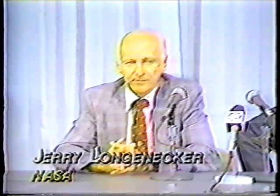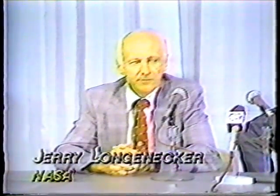All the telemetry flags are proper, so that the deployments were all proper, and we're in the proper attitude, proper orbit, so it looks perfectly 100% successful. The Atlas deployed a satellite that will keep watch on the world's weather and aid search and rescue efforts by picking up distress signals.